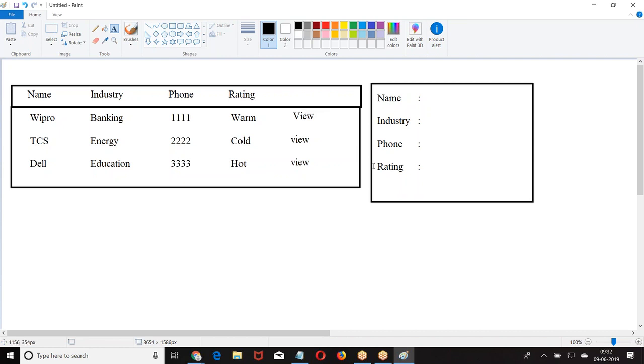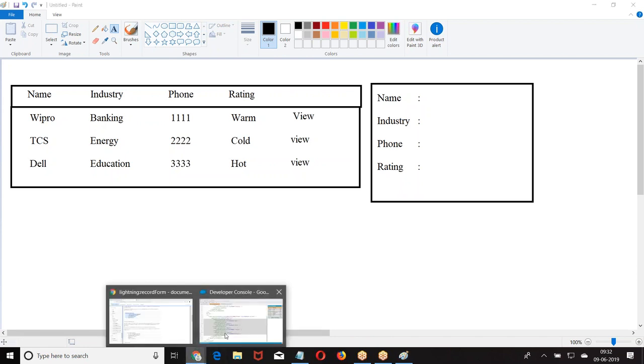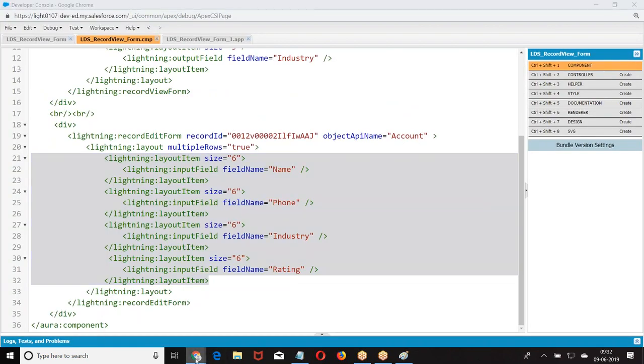Now if you want to display this data, what do we need? We need the ID. Right now I am putting the ID as a static, hard-coded value, but I want to make it dynamic. Then when you click on the component, the particular record ID should be passed to JavaScript. From JavaScript, I read the ID, put that ID in an event, and fire it. Then the other component is going to handle it and take the ID from the operation. Basically, it's a dynamic operation. Only for demonstrating the basic example, I was taking hard-coded values.